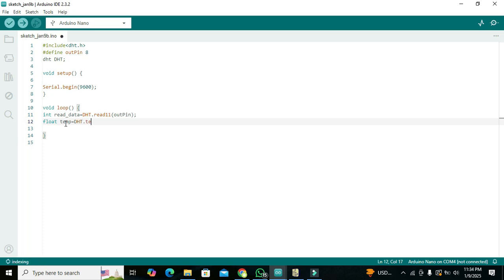Now this will get the temperature and store it in the temp variable. And what about humidity? The same thing, float humi. Humi is the name of the variable, and variables are just names in which we can store certain data. So here we will write DHT.humidity.